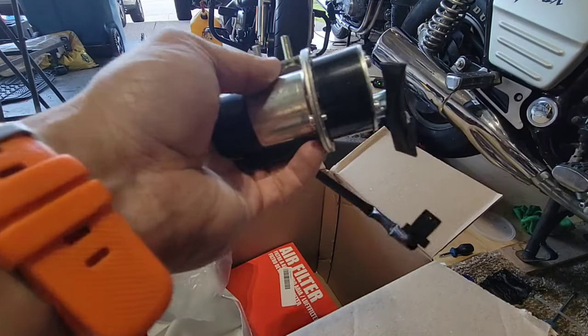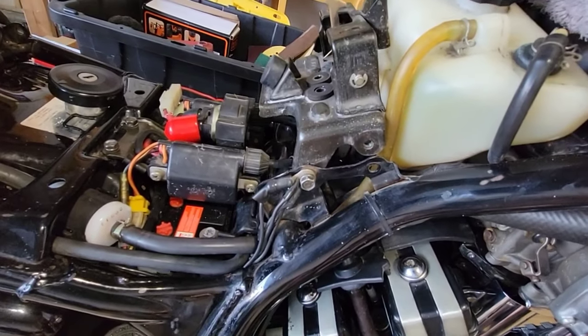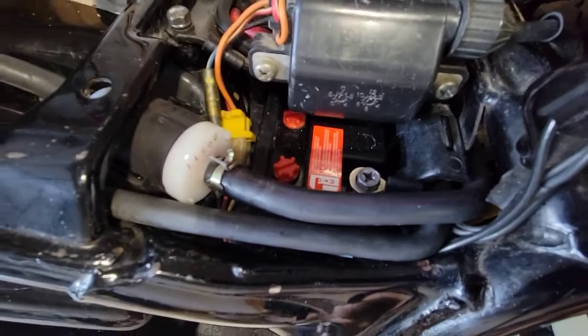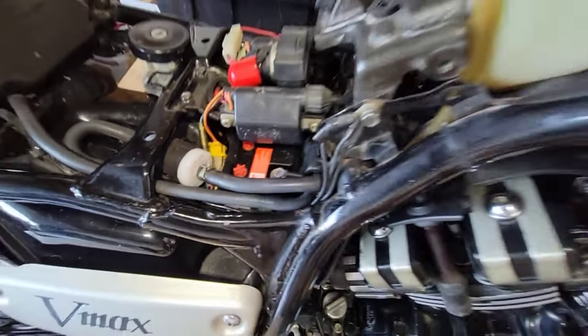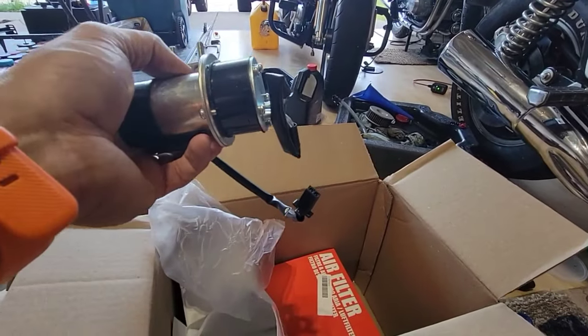So I'm not going to show how to install it, because basically it's putting it back in place in the bike, and it would be a very long video, but I will take a look. And then also I have the original fuel filter, and we'll continue with this. So I will come back.